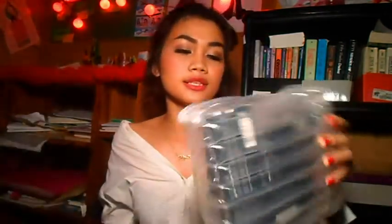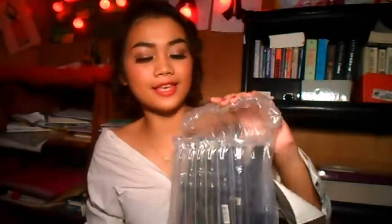So the next store, an online store, is LAZADA. I ordered a makeup set and this is how it looks like. I actually opened this one, that's why it's like this, but yeah, it has this, I don't know what you call this one, I think to protect the makeup. But anyways, it has a lot in here, so let's dig in.